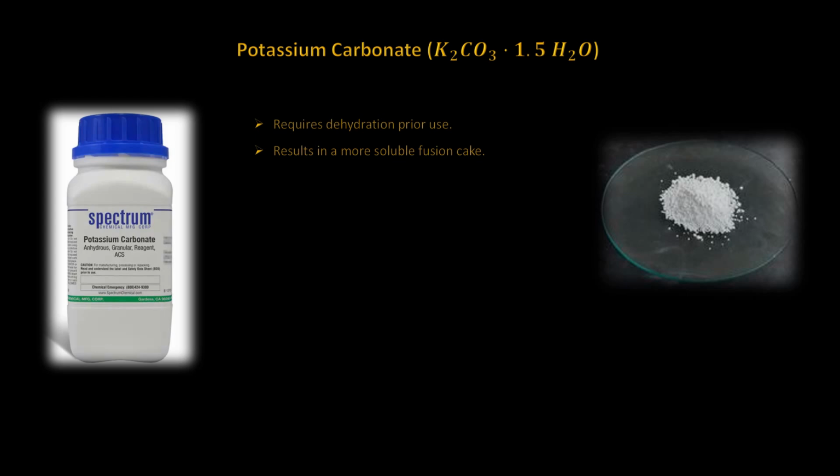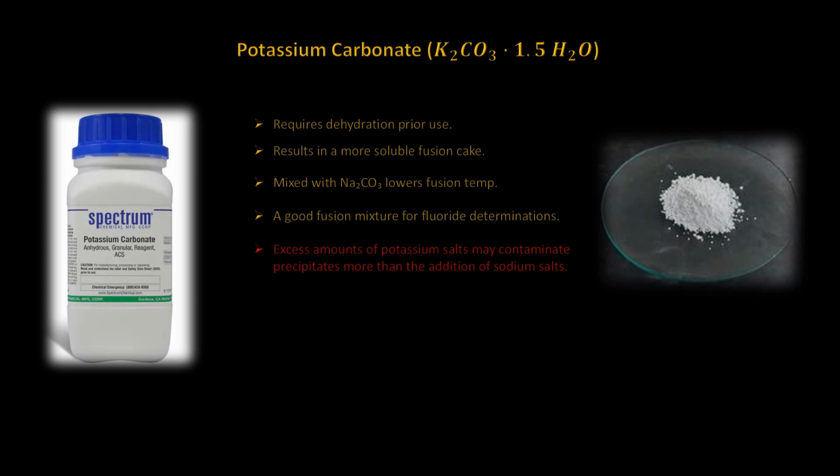The fusion temperature range is the same as sodium carbonate. The result is a more soluble fusion cake. Mixed with sodium carbonate, this will lower the fusion temperature. The result is a good fusion mixture for fluoride determinations. Take note, any excess of potassium salts may contaminate the precipitate more than an excess of sodium salts.